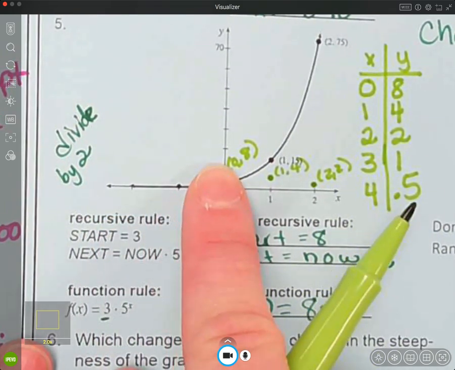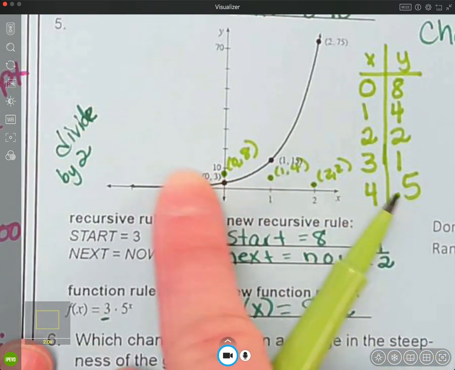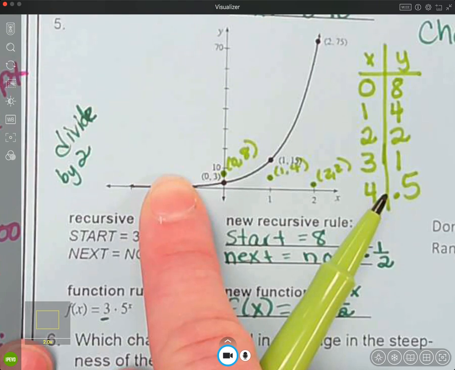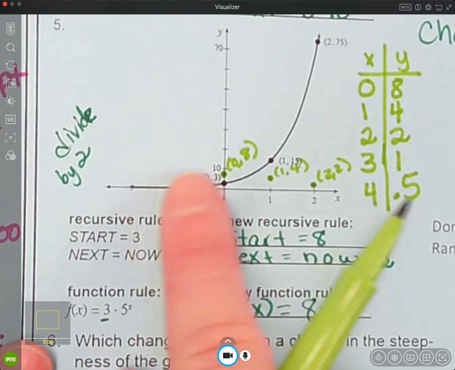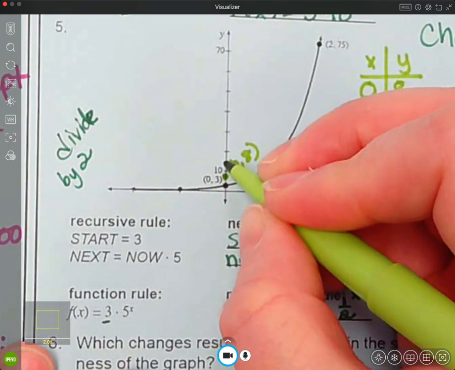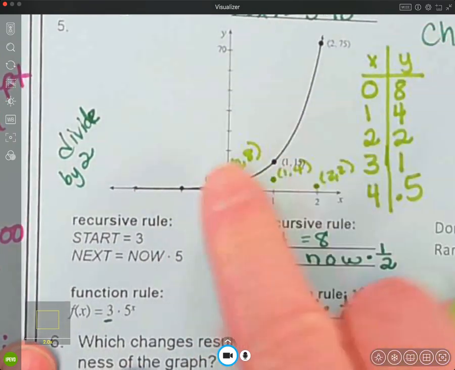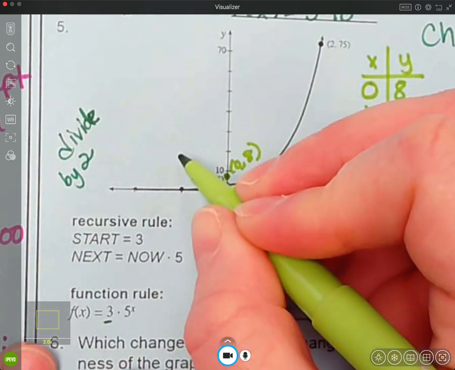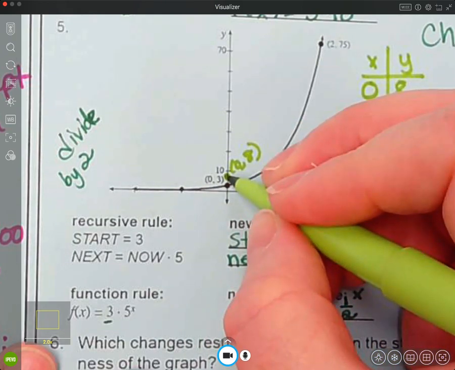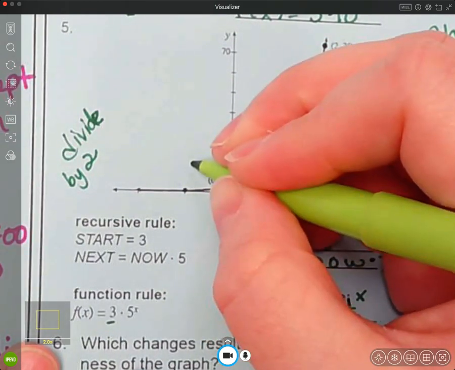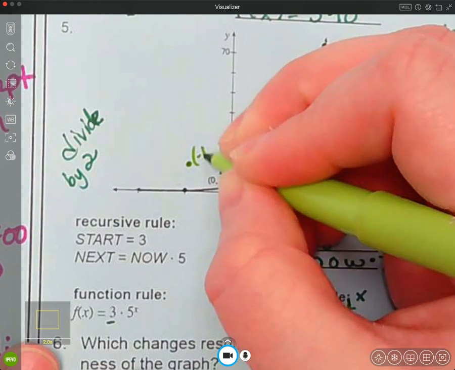So whenever I go to the right, it's decreasing by half. So how can I find the one prior to it? Do the opposite. What's the opposite of halving something? Multiplying. Multiplying by what? 2. So what would this other one be? It's at 8. What would be the previous one? Negative 1, 16. How'd you get 16? Because 8 times 2 is 16. Right. So negative 1, 16.